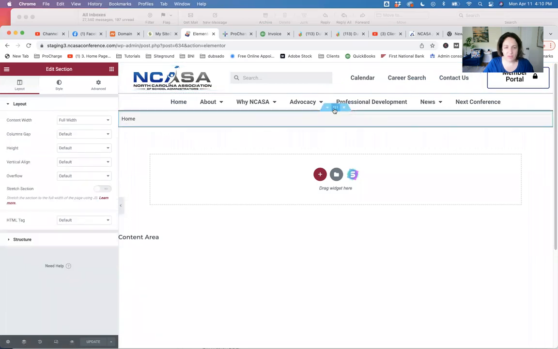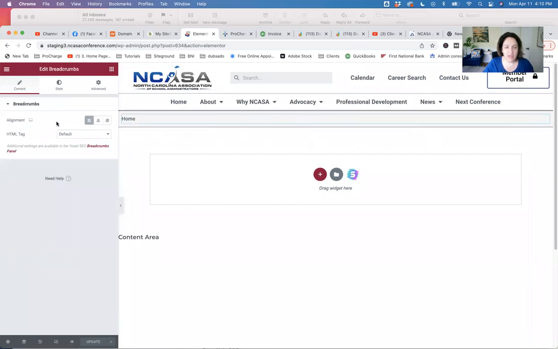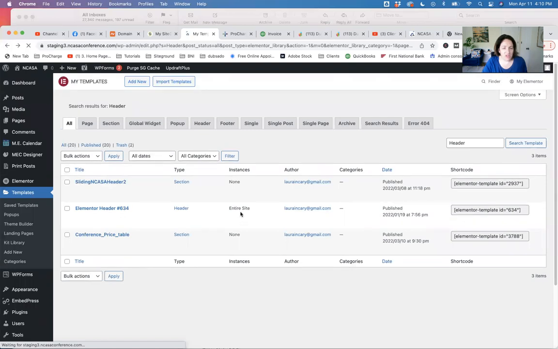And these are the breadcrumbs that are dynamically being created. So I'm using a widget called breadcrumbs. And that's the top portion of our website. So it's all using Elementor, and I could even have a different top of the website on different pages.